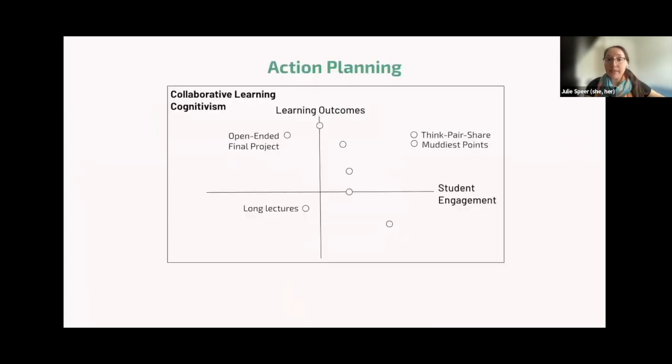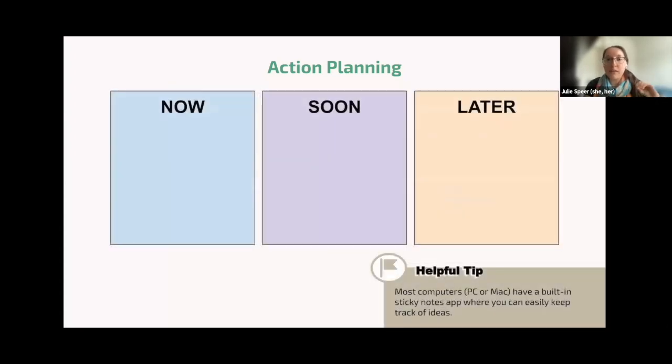Like you all, Dr. B is a busy faculty member, although she's hypothetical. She knows that she needs to prioritize which of these ideas she's going to tackle first. As Lula reminded us, time really is finite, right? She knows that she doesn't want to lose track of some of these inspiring ideas, even if they're more long-term. So she's now really interested in taking the 2 axes graph that you're seeing on the screen and reorganizing that into 3 sticky notes: now, soon, and later.